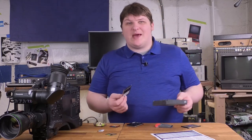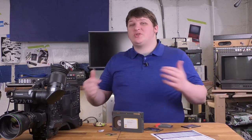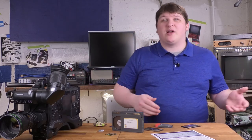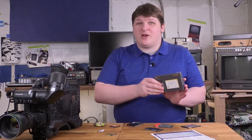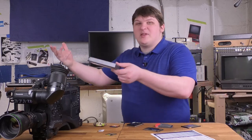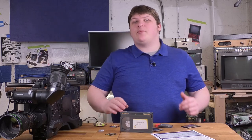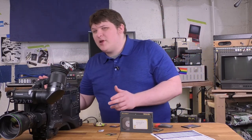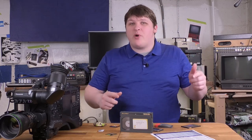But tape does have some drawbacks. It's big, it's fragile, and it's linear. Dropping a camera with a tape mechanism in it can knock all sorts of things out of position and takes you out of commission immediately. Meanwhile, I've got boxes of digital cameras that have been knocked around for decades and every single one works perfectly, because there's just no moving parts. Then there's the issue of linear access: if you want to play back video you just recorded, you have to rewind; if something happens you want to record, you have to fast-forward to the end or you'll overwrite what you just recorded. Editing has similar problems — you have to wait for the tape, carefully roll back, mark your points, wait for two decks to synchronize onto a third deck, and if any one of those breaks, you just can't edit. This is all a huge bummer — the fragility, the waiting, the precision.